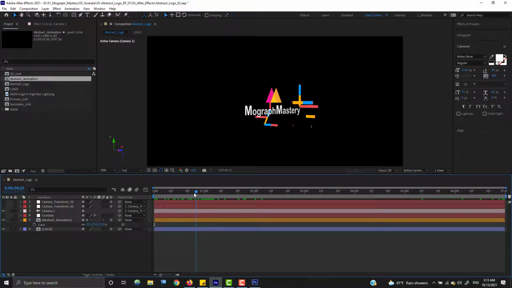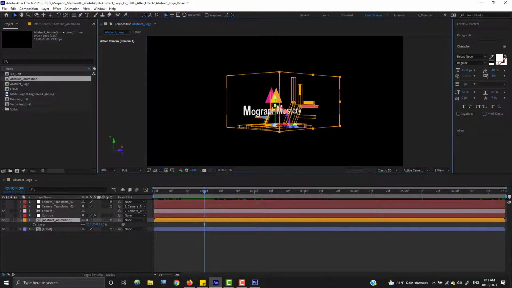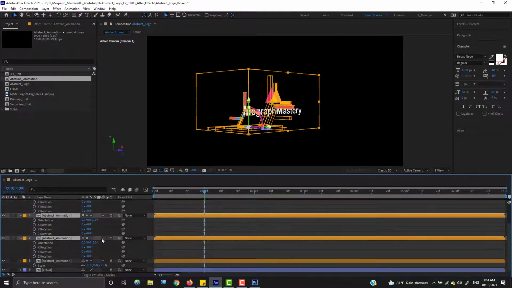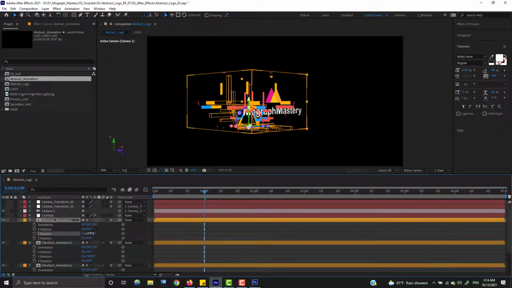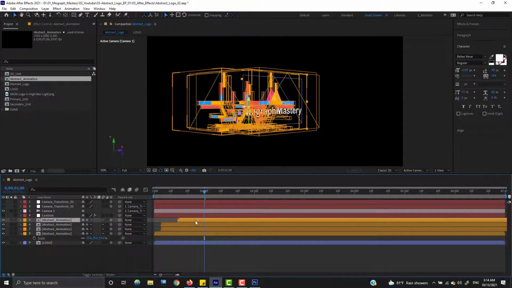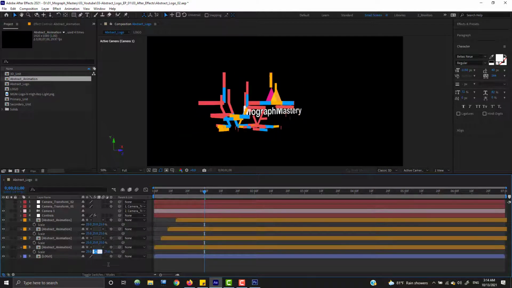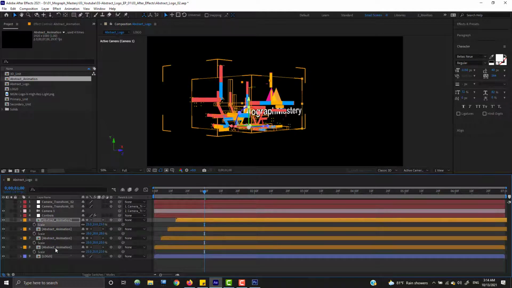Now what we got here is a complex piece of animation, and it's 3D. You can move it around. So let's actually duplicate them and rotate them like 90, 180, and 270. Now there are 4 layers here, and they're animating at the same time. So let's sequence them in time, and also give them a little bit of scaling variation as well.